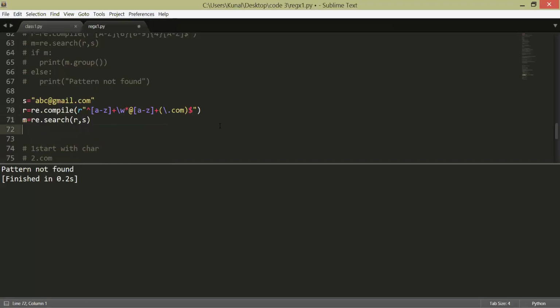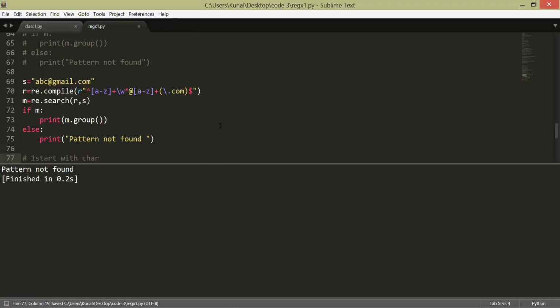I say print, if m, print m.group, else print pattern not found. Alright, so this is matching.